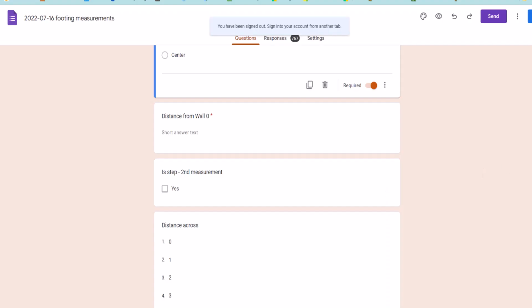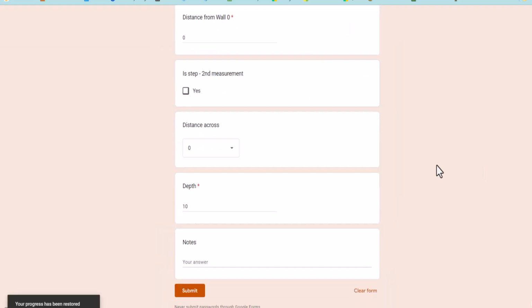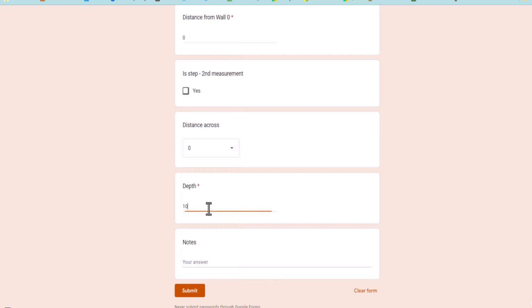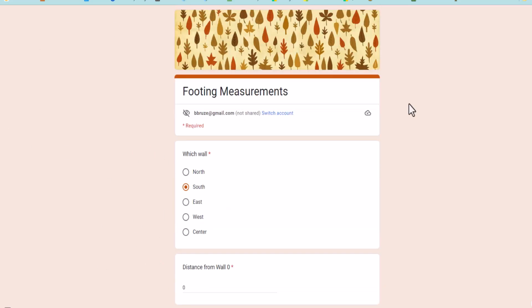Then I had a pull down menu for distance across, and my choices were 0 through 19. Having these numbers there helped me eliminate error from adding an extra digit, as with just a text box to enter a value, and it was actually really fast to pull down and choose a point on this menu. Then we would enter a number for how deep it was at that point on the story stick, and if I wanted to have any notes about this measurement, I could do that. Once I hit submit, I could start a new form over again and enter all the same data.